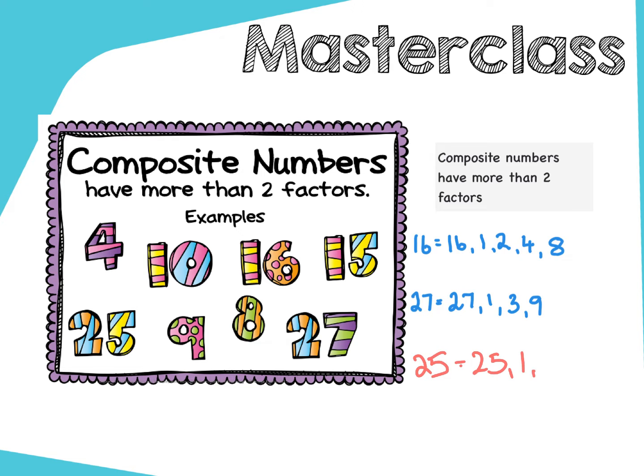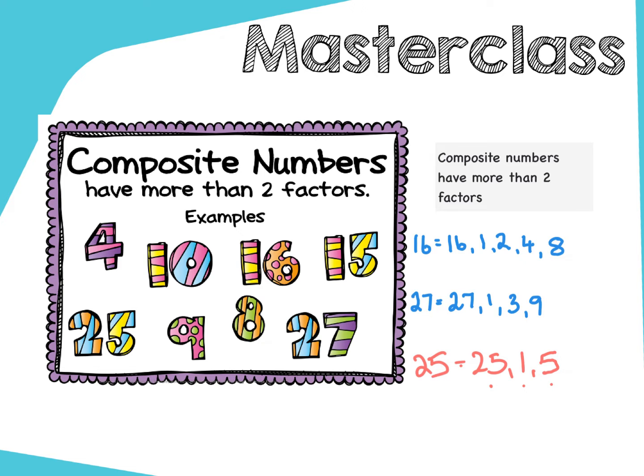And then I would say 2s, no, 3s. If I count by 3s, 3, 6, 9, 12, 15, 18, 21, 24. No, so not 3s. 4s, definitely no, because it's even. 5s, yes, put a 5 there. And 5s are 25. 6s, no. 7s, no. 8s, no. Nothing else. That's all of its factors. Okay?